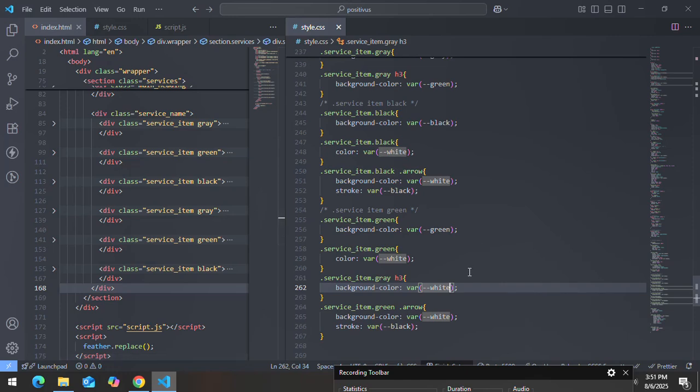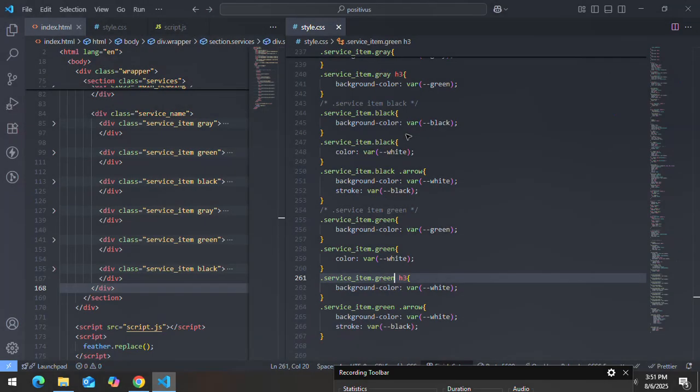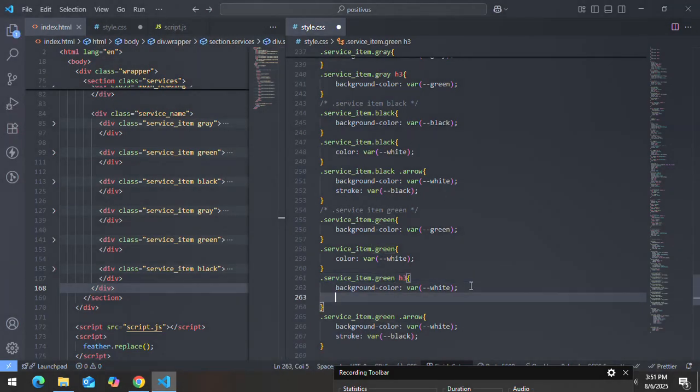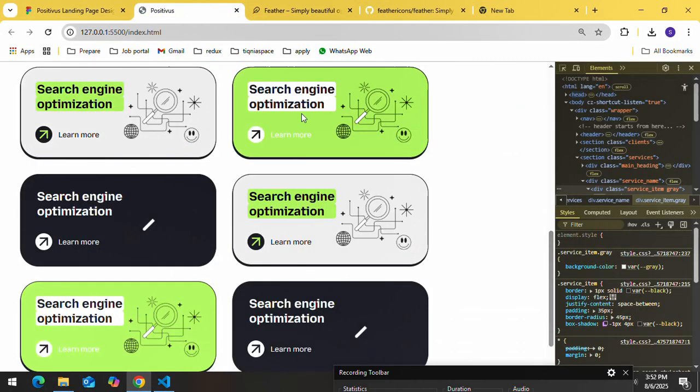Why is it not white? That's a problem, because it's not green. The background color is white, but the text is black. Okay, that's a lot of work here. Black. Yeah, now it looks good.